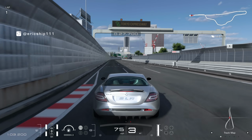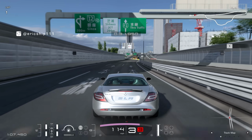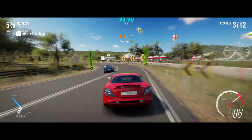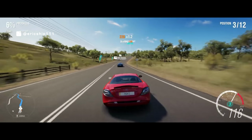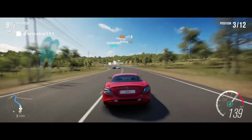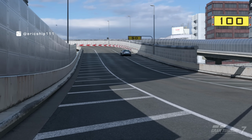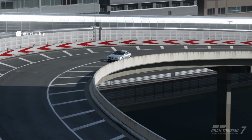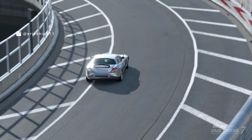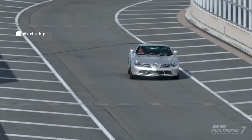Yet for whatever reason, after Forza Horizon 2, Playground Games just decided to drop this car altogether. Yes, the car did appear in a debugged version of Horizon 3, but that doesn't really mean much when the vast majority of players never had access to it. So the real question is, will the developers finally acknowledge this car's existence? I mean, why not reintroduce the SLR back into what is possibly going to be the biggest Forza game ever?